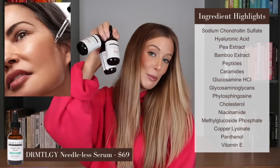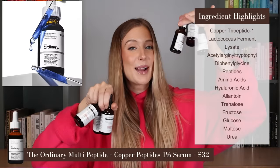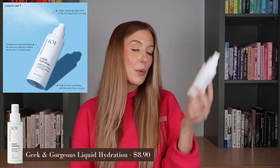I have three empties of my Dermatology Needless Serum and three empties of my Ordinary Copper Peptide Serum — that's a lot of product. I am still using Dermatology every single night. The Ordinary is a more recent addition to my nighttime skincare routine. If you would like to see that routine step-by-step and see how I use these together, I will list my nighttime and morning skincare routines below. I did post those videos very recently, so if you want to know exactly what I'm doing right now for my skin, those videos are available.